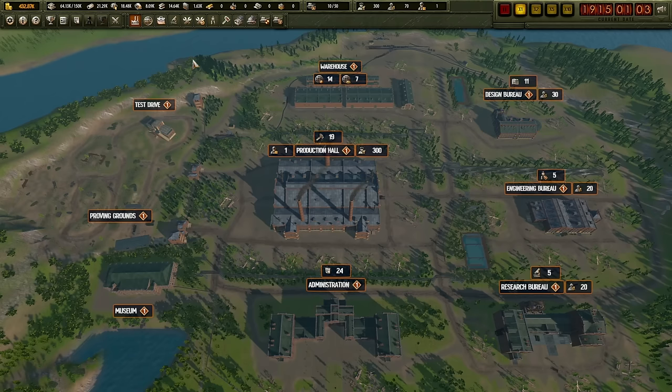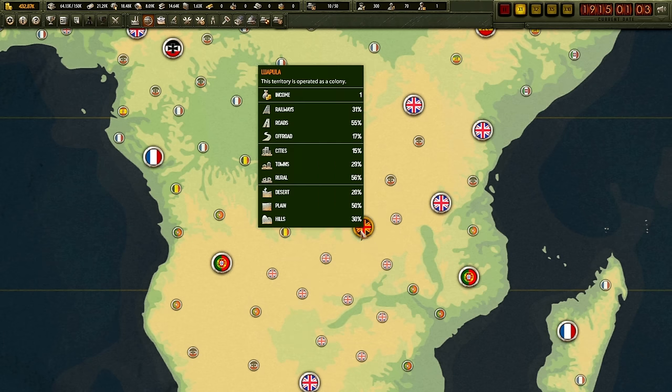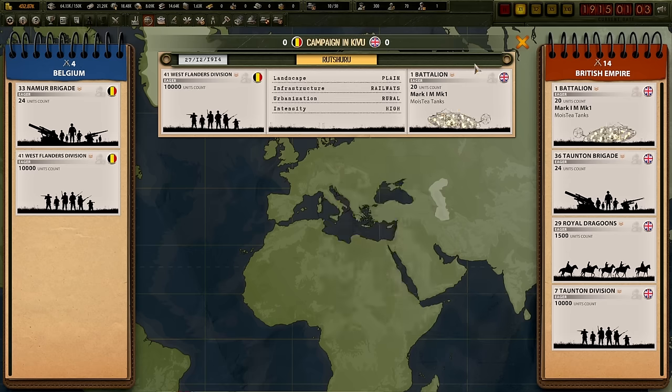Isn't that right lovely? War has erupted. Europe, is it? Well, Africa at the moment. Belgium and the United Kingdom are blowing each other to pieces. There is a current battle where our tanks are involved against the enemy infantry. We'll see how they fare.